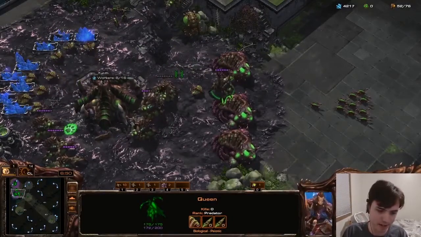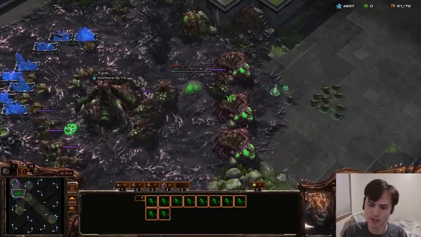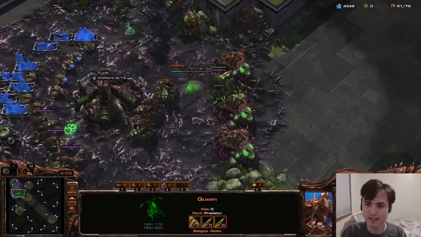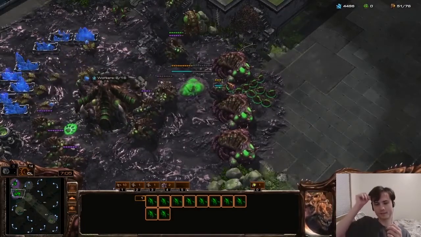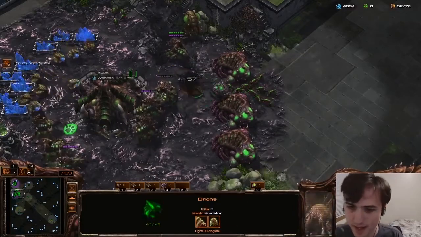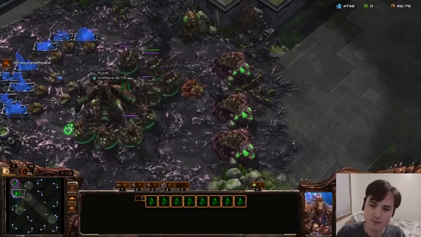The other thing about this, a lot of people have seen the fact that probes are going through pylons and stuff, right? They get into a tight corner and they're shifting through buildings. And this proves that Zerg can also do this.